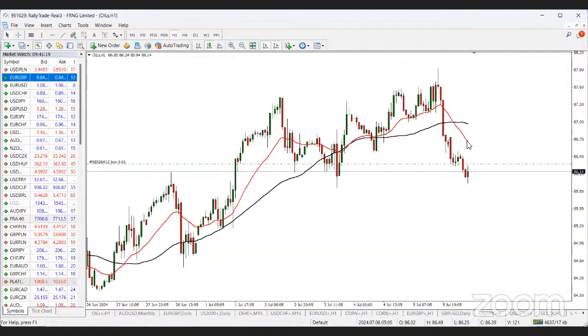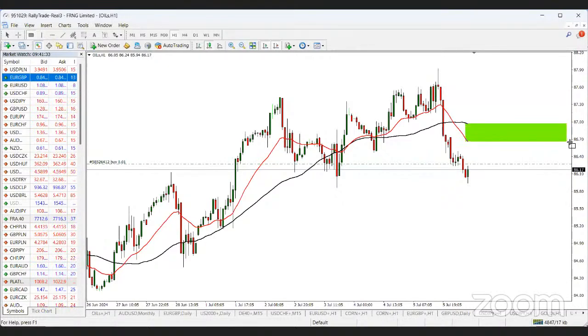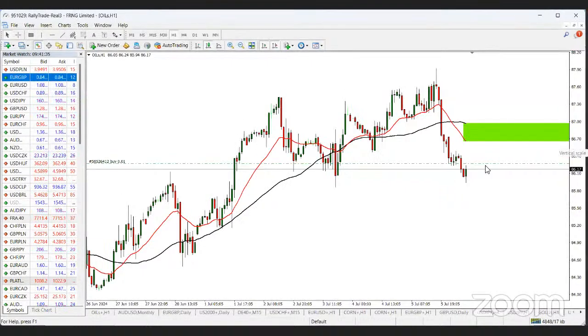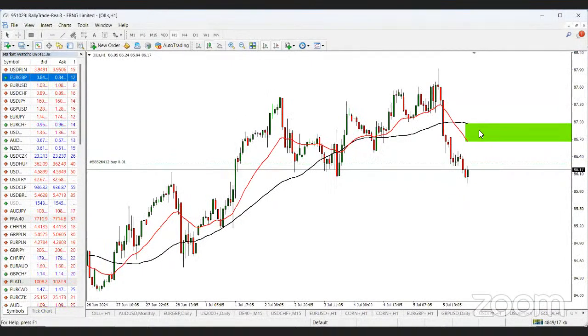They begin to stack up their trades between the red and the black. What some people do that I've seen is that they will start putting sell limits between the black and the red, something like this. They will stack a lot of trades here: sell limit, sell limit, sell limit. Such that if the price pushes back to this level, because most often than not, these two lines will reject the price after a volatile period like this. And then once the price gets to that place, they begin to rake in all the money.